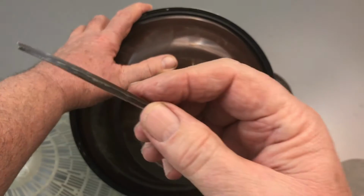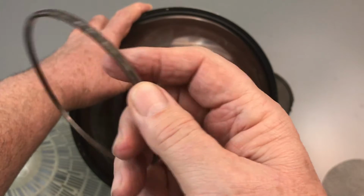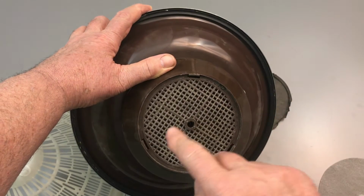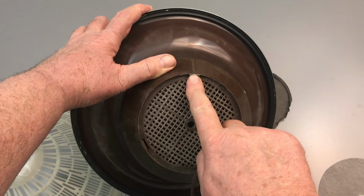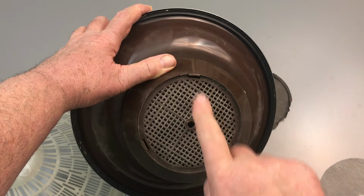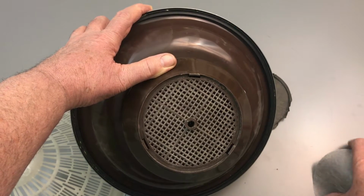You have to remember that there's a high and a low edge on that snap ring. Now there's the high edge. We have to make sure that that goes under the tabs. Now there's 3 different tabs here that the snap ring has to go under. So we're going to have to force it in there and force the ring down.